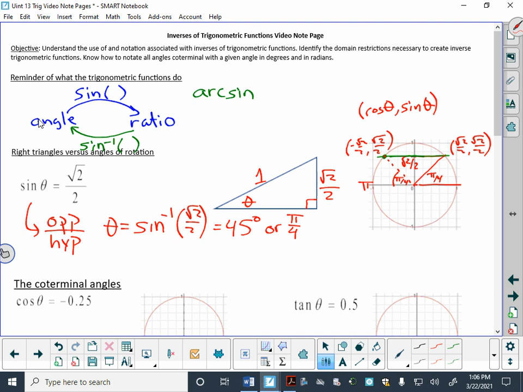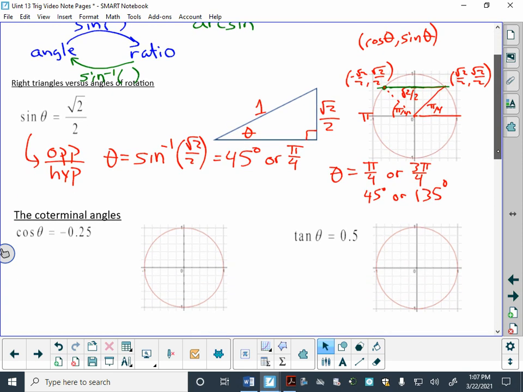So over here, I would say that my theta from the unit circle is pi over 4, or it could be 3 pi over 4. As we'll see in a second, those are just the angles that it might give me that I might need to find on the first time around. Now, that's also 45 degrees and 135 degrees if I was in degrees, for the same reasons. Now, let's take that a little bit farther.